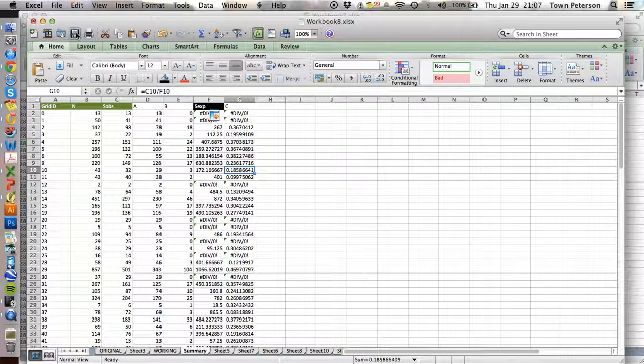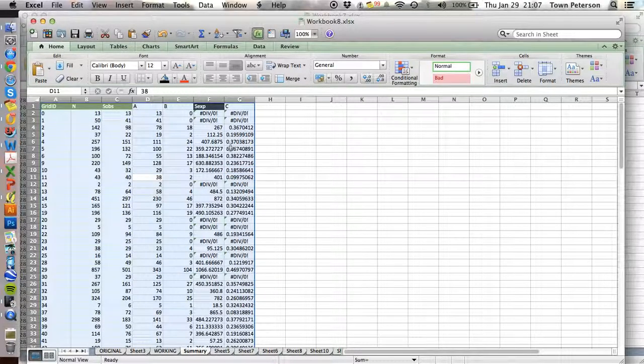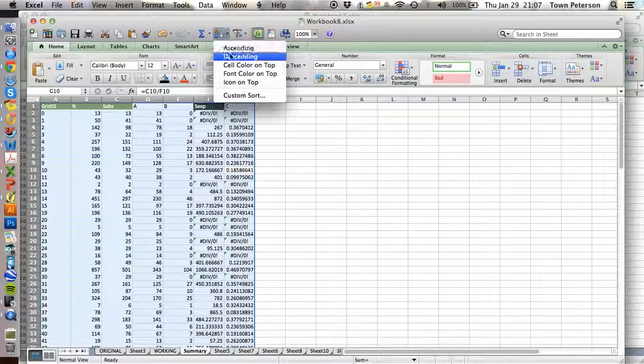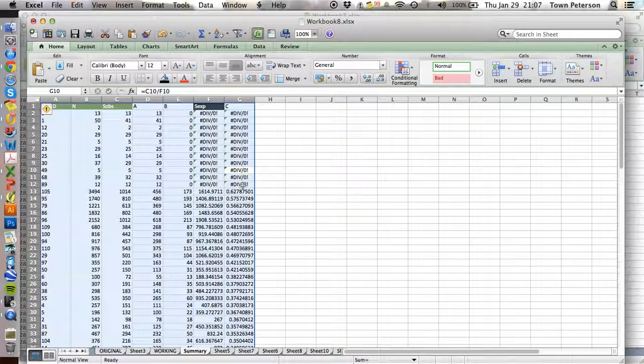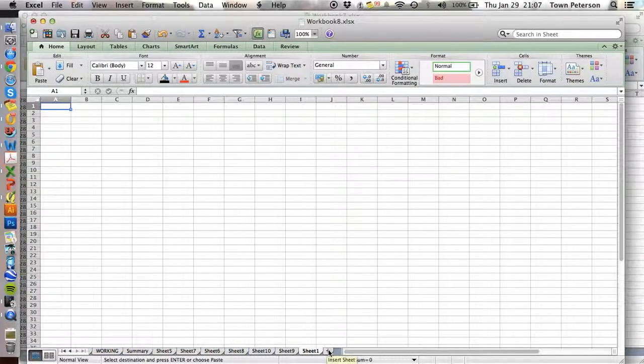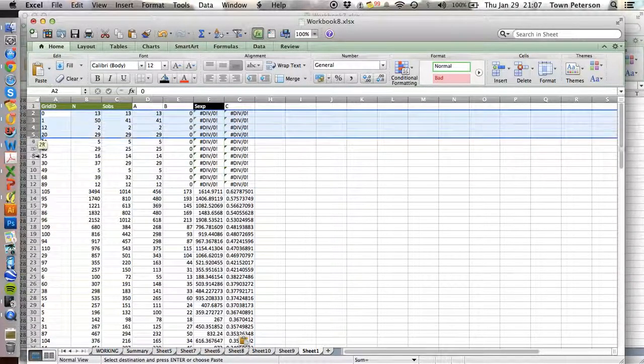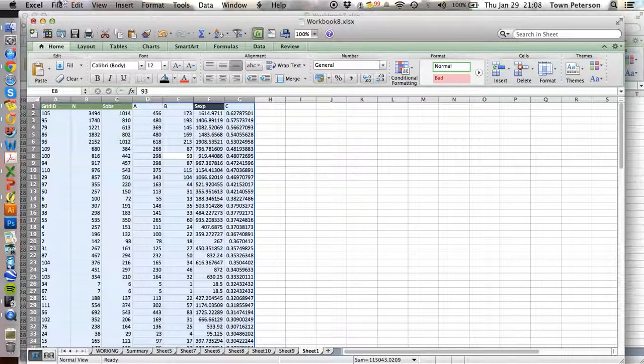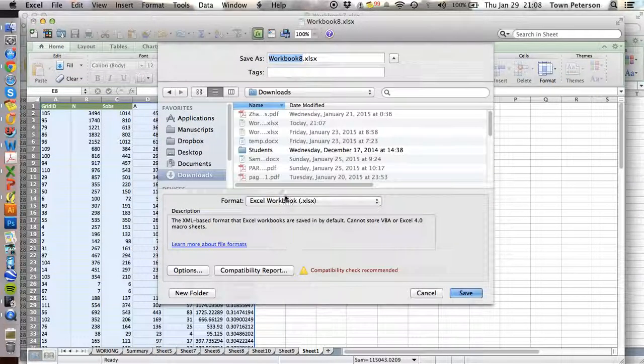final calculations in Excel. We can save our workbook. And then, most importantly, we can export this for analysis in QGIS. The one thing I'm going to do is to get rid of the ones that are not defined, simply because they won't be visible and they may confuse the GIS system. So I'm going to get rid of those completely. And now I want to export this table as a CSV file.